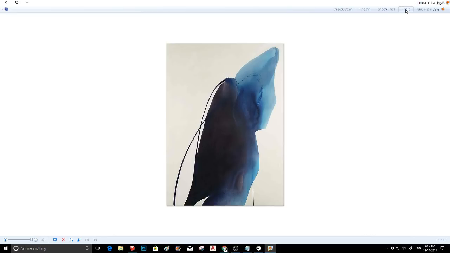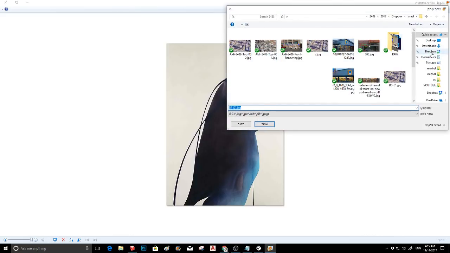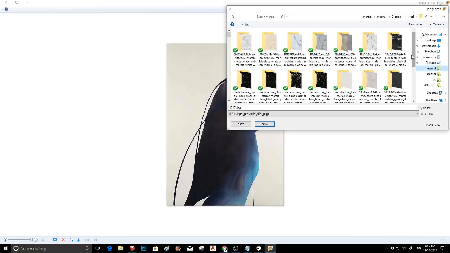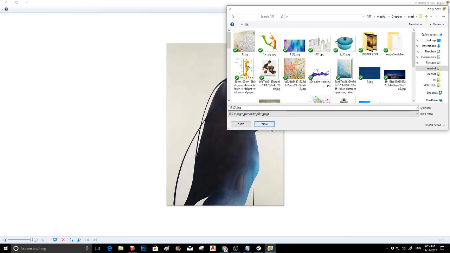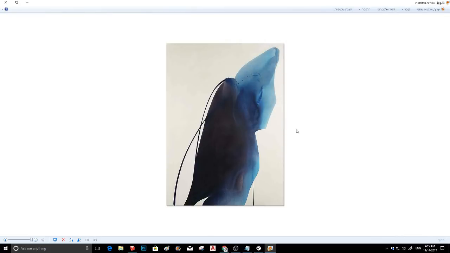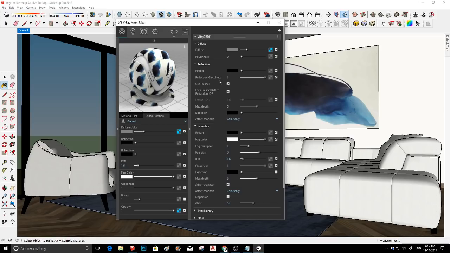So what I do, I can go here, and this is in Hebrew, but whatever, you have it in your language, and you make a copy. And this is the third option under file. And then you can save it in a place that you can use it. So I'll put it in my materials and under art. So I have it here and I'll save it there. So now I can really use this material.